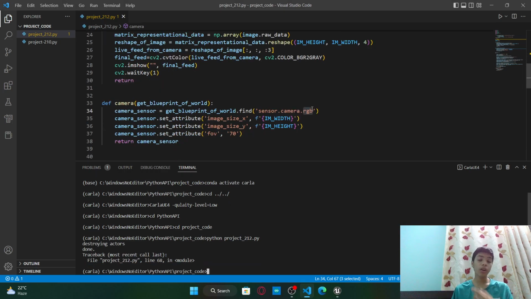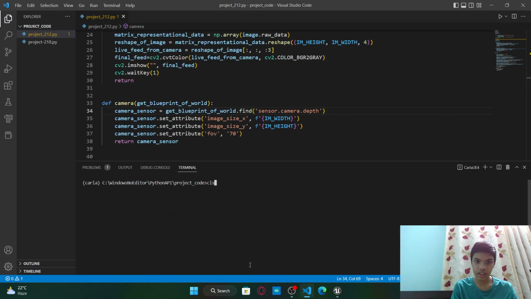We had a look at the depth sensor in the second last video, which we uploaded 2 days ago, so you can check that. So now, instead of just seeing what depth sensors are, we'll just change this thing to depth. And as we are changing it to gray, instead of the green and black lines, we'll get gray and black lines. So we'll just run this code. I'll clear the screen with CLS and run the code again. So we'll get that feed again.